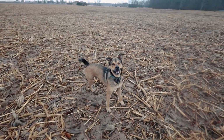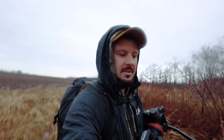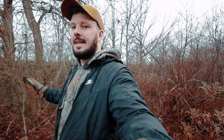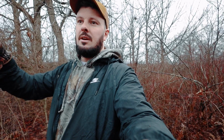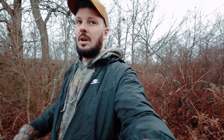Got Buddy here. So we got Forest. Oh, the weather's getting a little better already. Let's hope it keeps going that way. There's no more rain for the rest of the day. That'd be nice. The reason I picked this spot was because I know right in front of me there's an open field and there's lots of leftover crops that the animals like to feed on, such as corn and soybean and whatnot. Step 1 is to clear some of this brush out as best I can.